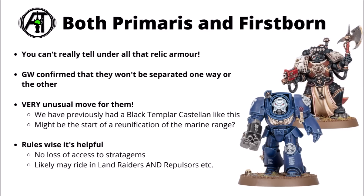We might get a few more iconic units re-released at a more Primaris-compatible scale, even if their look and feel doesn't really change. Rules-wise it's certainly helpful — it pretty much guarantees they won't lose access to stratagems like transhuman physiology as is the case in 9th, and it means they should be able to ride in either Land Raiders or Repulsors, where currently Repulsors are treated as repulsive to Terminator embarkation rules-wise.